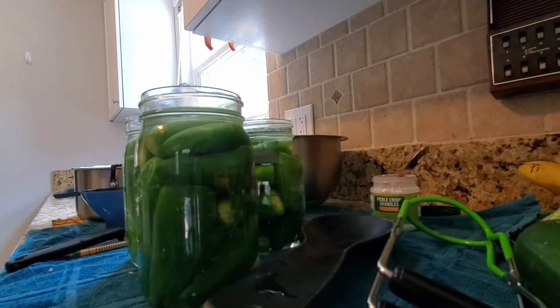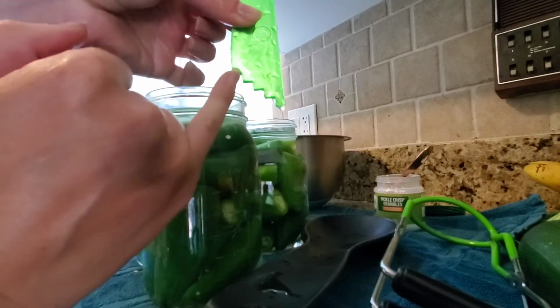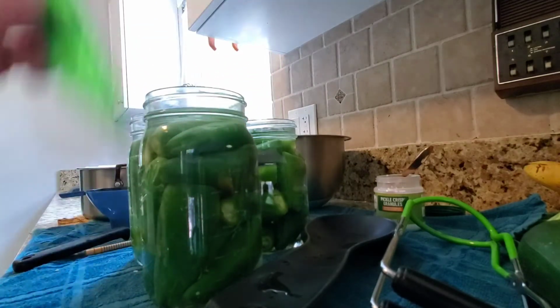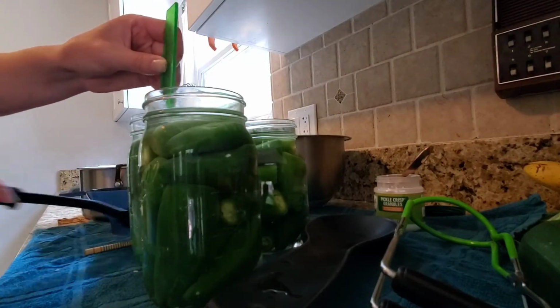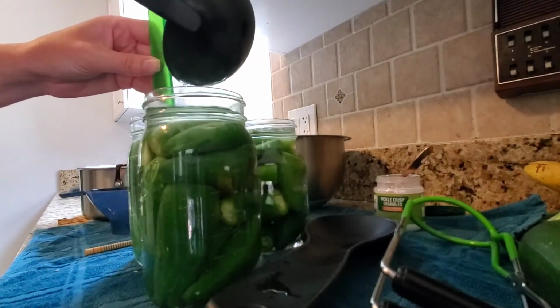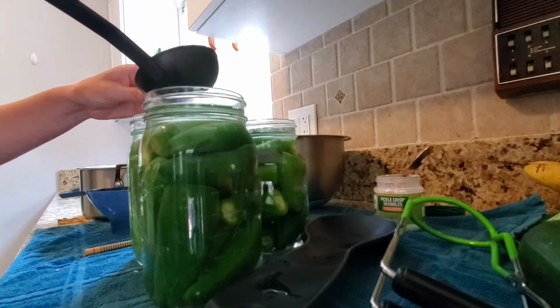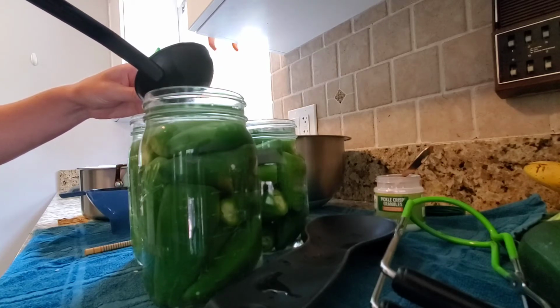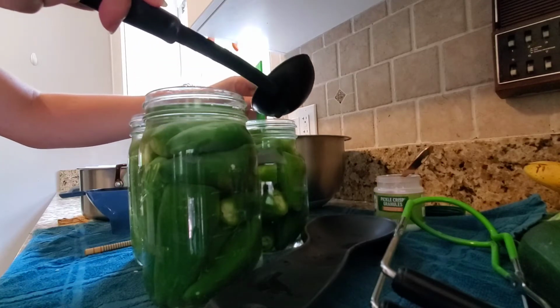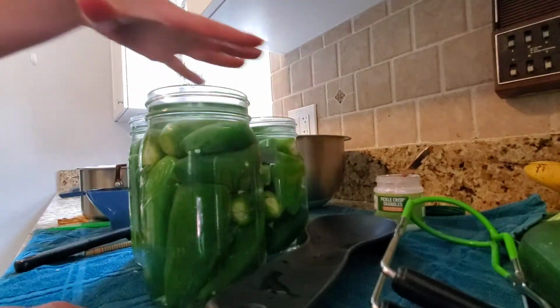Alright, now I'm going to check the headspace. Remember, use your headspace tool. This is a 1/4. Right here, 1/2, 3/4, 1 inch. So we want 1/2. So I'm going to check it, see it's low. And I'm going to fill it right to the 1/2. Okay. So now that's 1/2 on all these. These are still pretty warm.